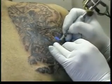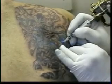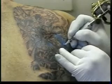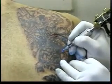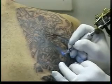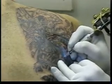I'm going to finish up some of this blue in here, and then I'm going to probably just switch over to another color so I can start showing you how the other colors work together and how they blend. I want to get enough of this blue in here so you can see the background when I'm working it around the mouth and the face here. And then all these whiskers on this thing I'm going to do with some other shades of greens and yellows.